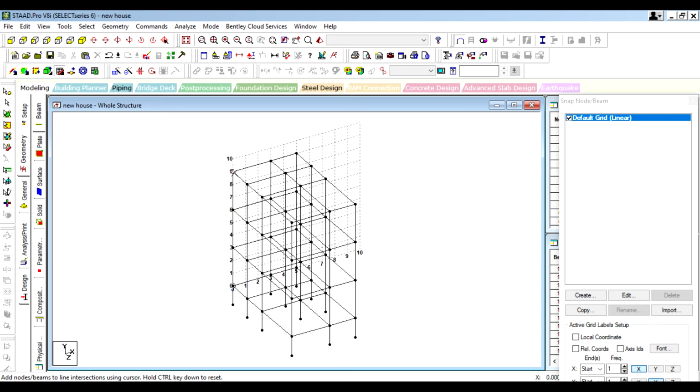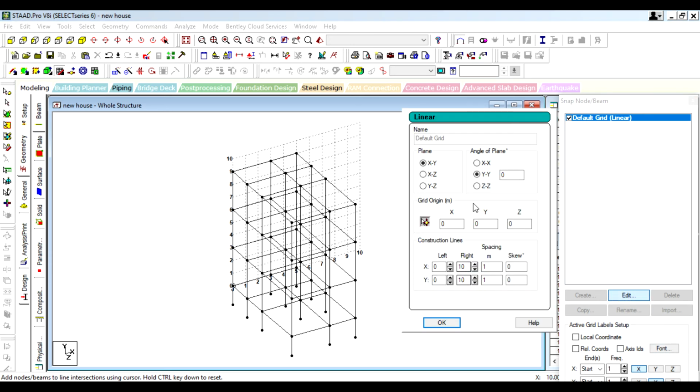So you have to select the grid to grid point, how much distance you have to travel. So this was 1 meter, this was 2 meter, this was 3 meter. So you have to mark the elevation and then cross it. Okay, after that you can replicate it easily in whichever direction you want. Okay, if you want to make it in a plan view, then you can change the coordinates from here also. Okay, you can edit it from this option.